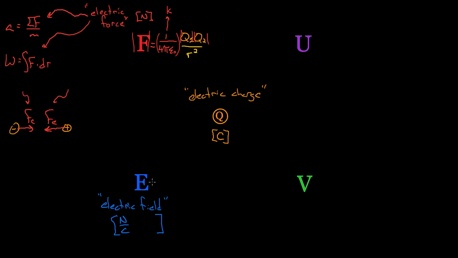What is its formula? Well, I'm not going to give you the formula for a minute. I'm going to show you how it's related to F. So all these will have formulas, all these letters, F, E, V, U, and they'll have connections. And the way this one's connected to the other one is that the electric field is defined to be the amount of electric force divided by the charge that force was exerted on.